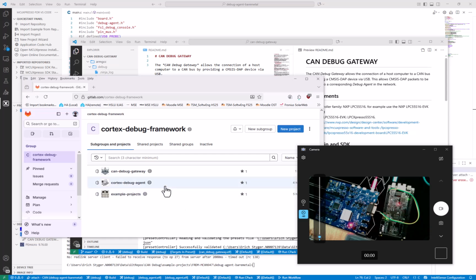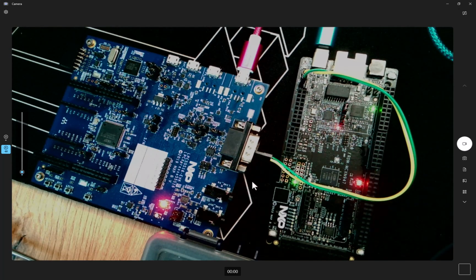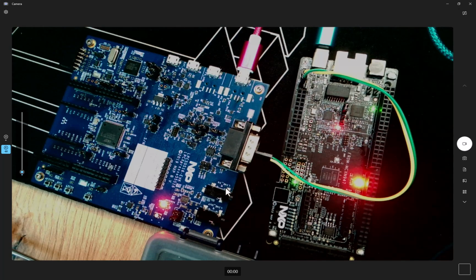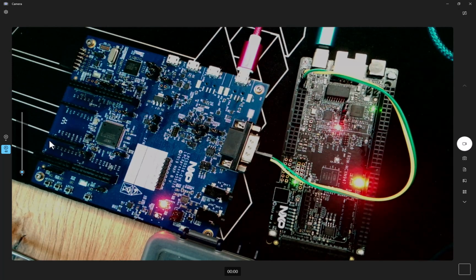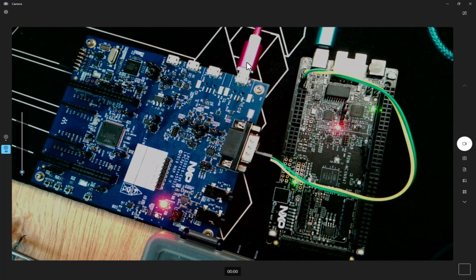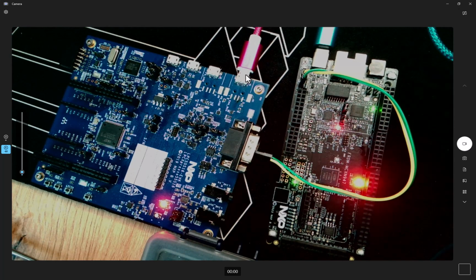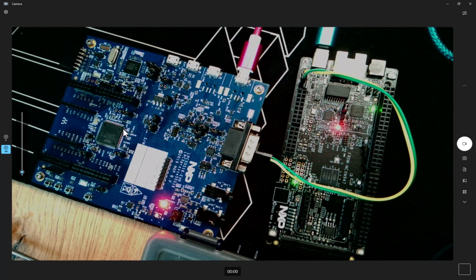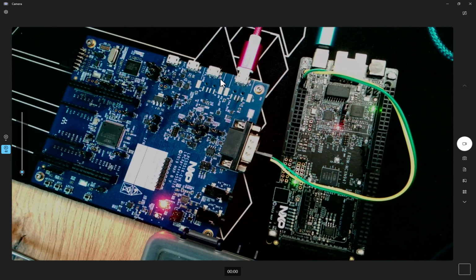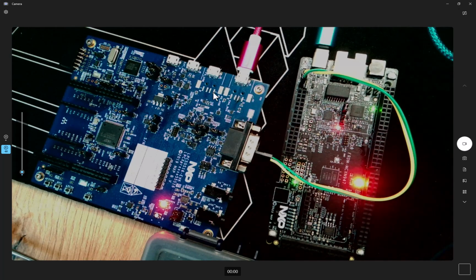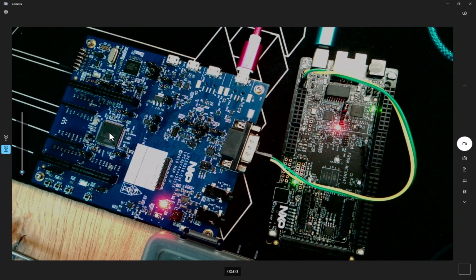So I'm going to briefly explain the hardware setup and walk you through a basic build and debug setup. What I'm showing here under the camera is basically two boards. The blue board here is an NXP LPC55S16 evaluation kit EVK board, and this board acts as a gateway to the CAN network. This USB connection up here, this pink connection, is connected to my host computer, and it's using not the debug port of this device, but the native USB port of this LPC55S16. So basically this device is translating the debug messages from the host, actually CMSIS-DAP, to the CAN network.